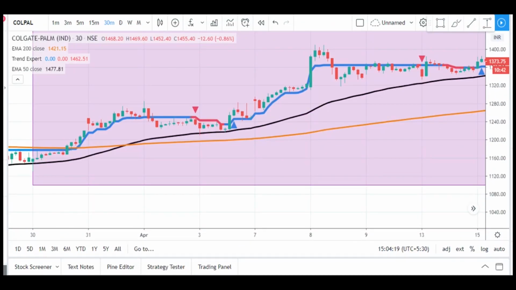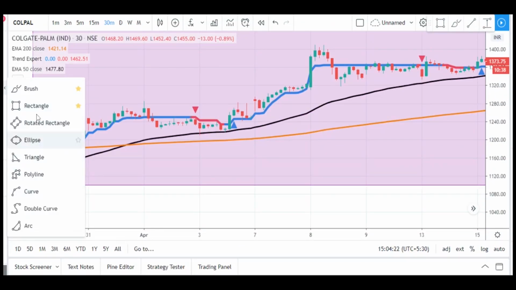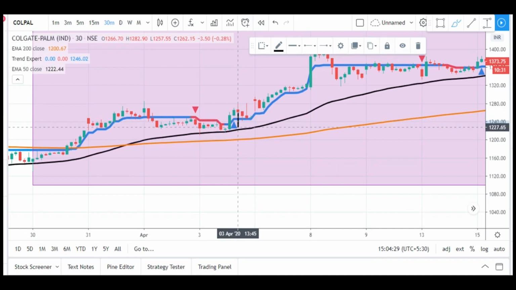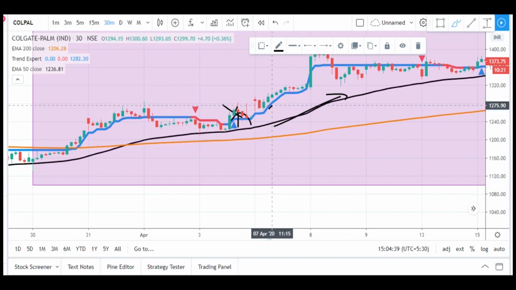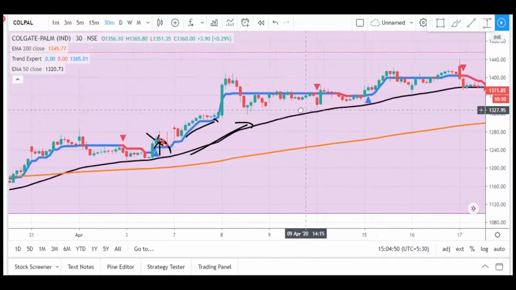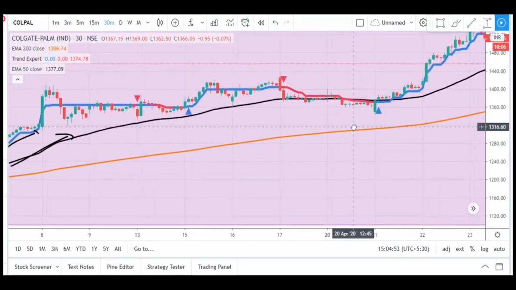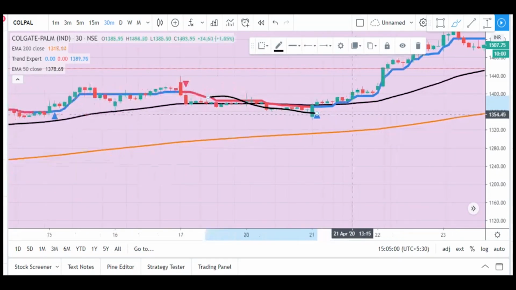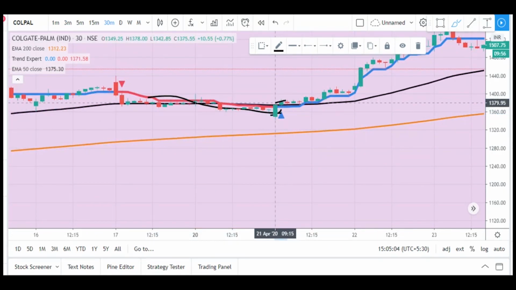If you see here, this is a gap up signal, the first buying signal, and we avoid such buying signals, guys. Here you can see there is a gap between our black moving average line and the candle formed. So we won't take it, and you can see after that it fell. Since the trend direction was up, later on the second day it went up, but that day it fell. So we would be making some losses there. That's the reason we shouldn't take trades in such a region. But when the stock again came here, you can see it came below the line, and the signal it made was a normal candle, no long candles or gap up candles, and we got the signal here.